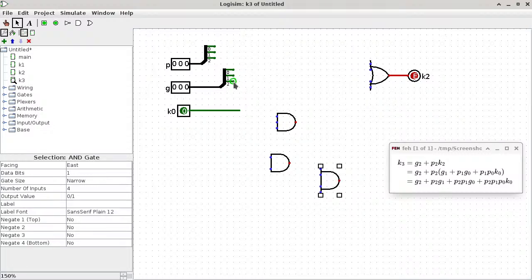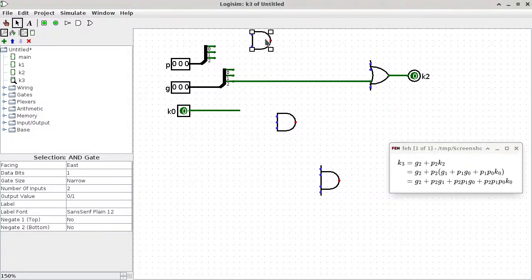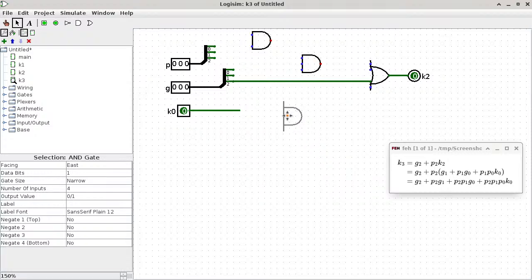All right, so if I want this to look nice, we have G2 going straight into one of the inputs. So this is G2, and that can go right there. Okay, that's kind of cool. We need P2G1, and then we have P2P1G0. So the one that has 2 inputs and the one that has 3 inputs need to go here, and the one that has 4 inputs I would probably want to stay down there, just to make it look nicer. All right, so K0 can go into one of these, and then we also need P2, P1, P0.